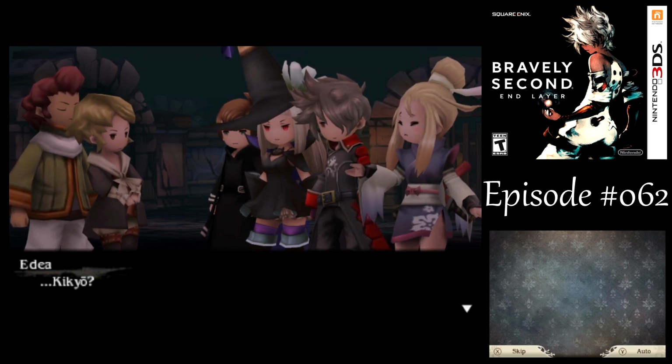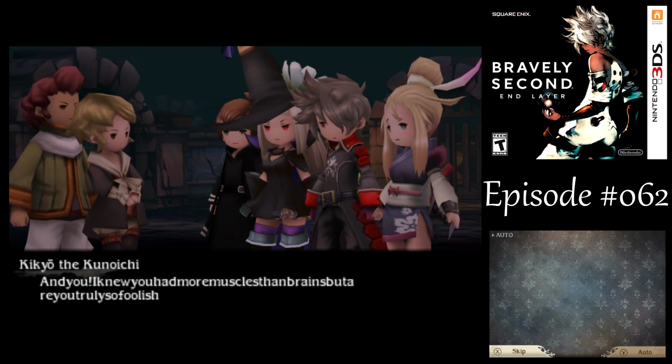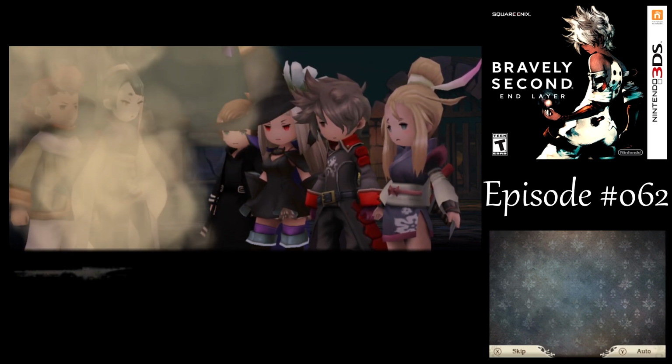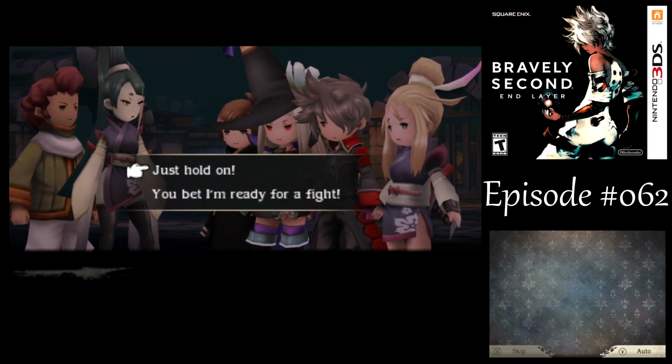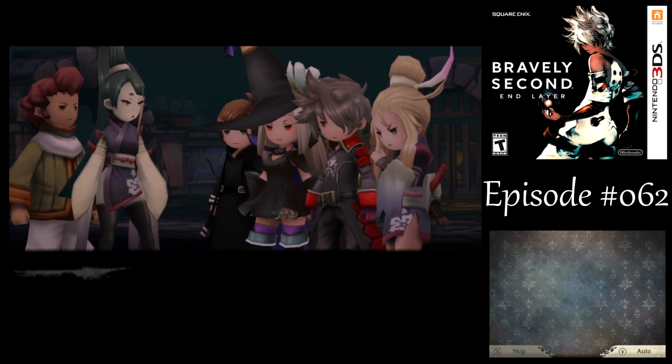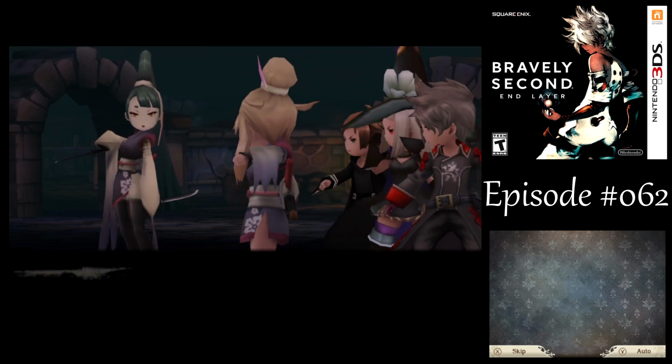Ha ha. And you. I knew you had more muscles than brains, but are you truly so foolish as to think that you could suggest that Sholmes become an inspector and it wouldn't end with you battling me, Edea? Well, yeah. Pretty much. But, yeah, let's go, take her on again. And hopefully she doesn't default. Although I could probably still win if she did.